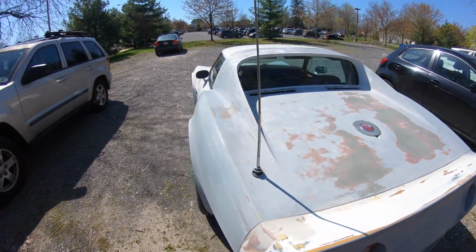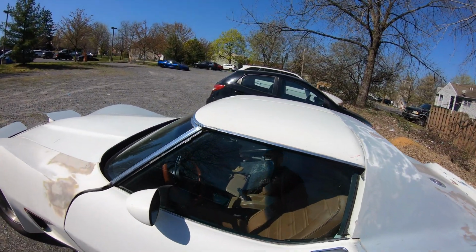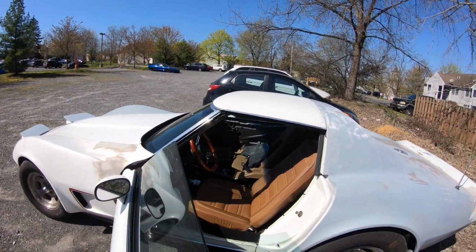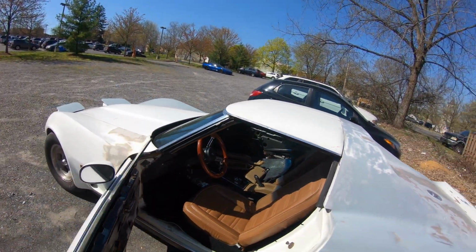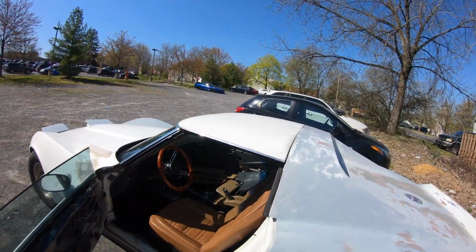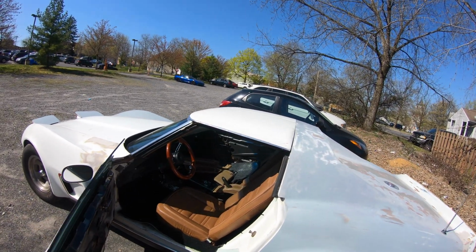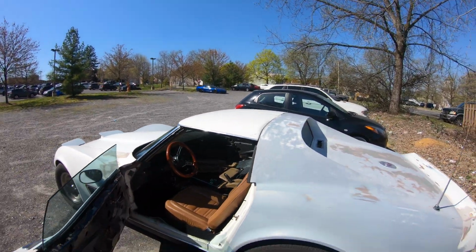The bodywork's kind of pretty much all done, to the point that, I mean, I don't really care. She runs, she drives, sounds good. Seats aren't bolted in, but who needs that anyways? Honestly, I got this car on a really good deal, so I'm not gonna complain about anything. Tops come off, and yeah.